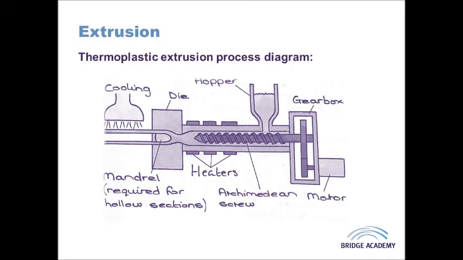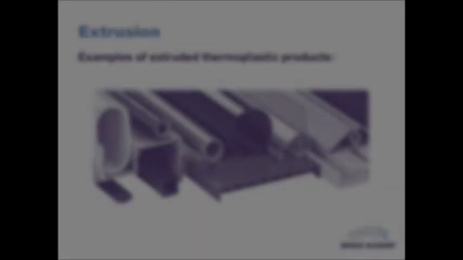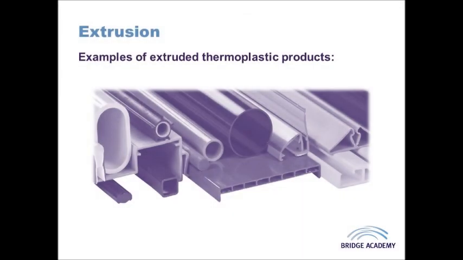Now when it comes out the other side of the die, the plastic product is then cooled using a water jet. Further along the transfer table, this product might then be cut into length, such as if you want short lengths, if it's for example pipes or tubing, or it might even be passed on to something much longer, such as a spool of cable. Incidentally, electrical cabling also is insulated by an extrusion process as well.